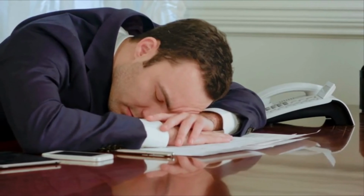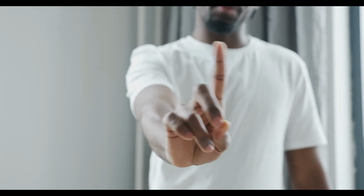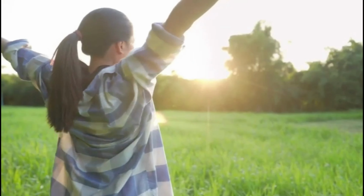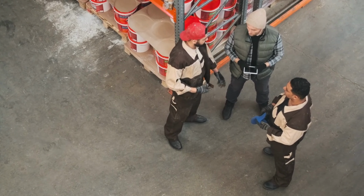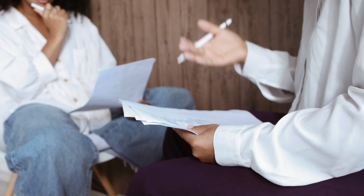Avoid trying to do too much. Plan your day and focus on your priorities. Learn to say no. Allow enough time to get what needs to be done. Focus on issues you can control and make plans to solve them. If there is a problem at work, talk to a supervisor. For conflict with children or spouse, look for ways to resolve it.